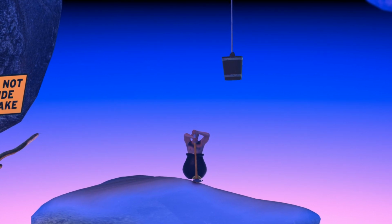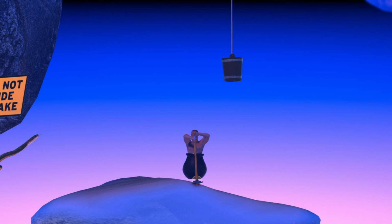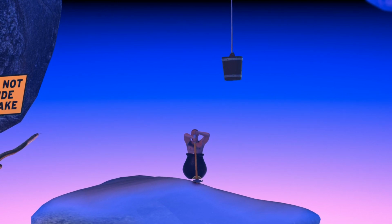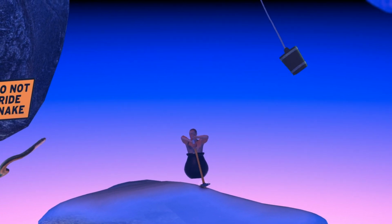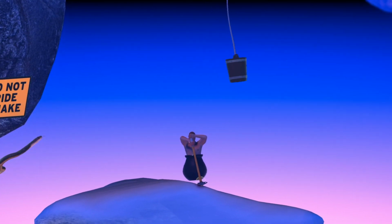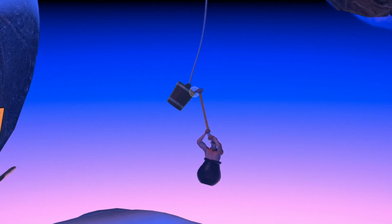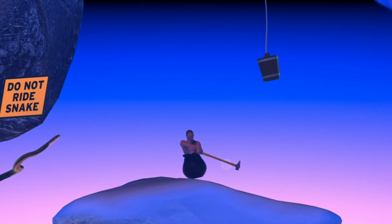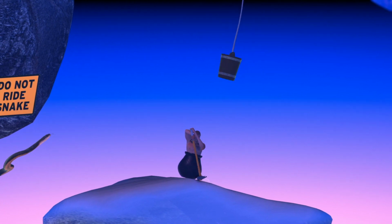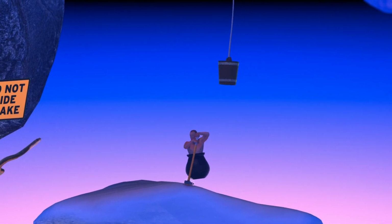Because going further to the left seems to be very hard, and the way that pole's sticking up there, plus the fact that the rope from the bucket's going over to the right, the game seems to be telling you, go right. So, the initial idea was to go left, but I'm actually trying to go to the right. Let's see if I can almost get it there, but not quite. See if I can get a hold of this thing again.